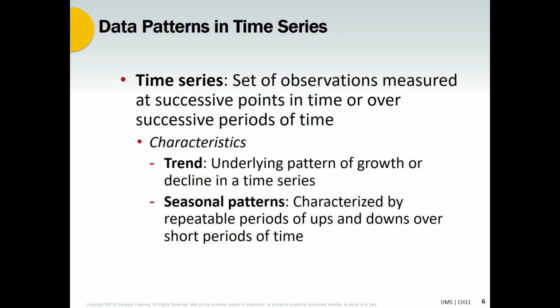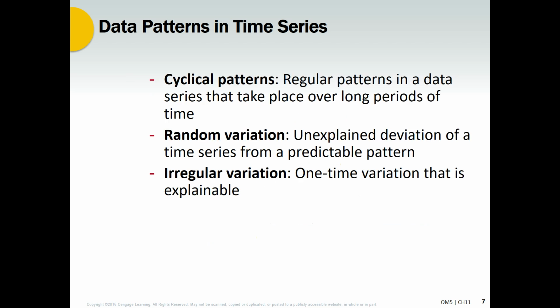A time series is looking at historical data that is ordered by time. And when you look at historical or actual information, what you're looking for are patterns. And a trend is something that's clearly going up or down. Seasonal patterns are things that are derived around a calendar year or a month or even a day, but they're repeating patterns. Cyclical are things that are very long time periods, like the economy, the stock market life cycles.